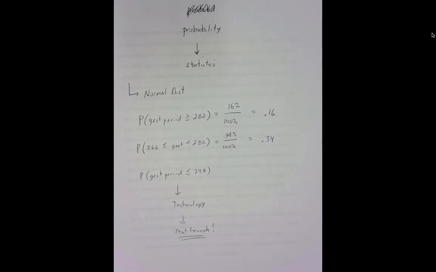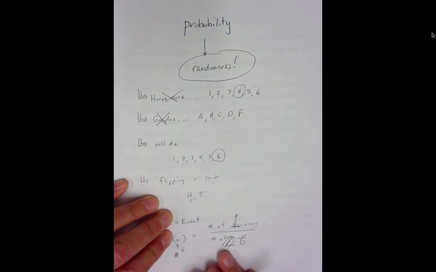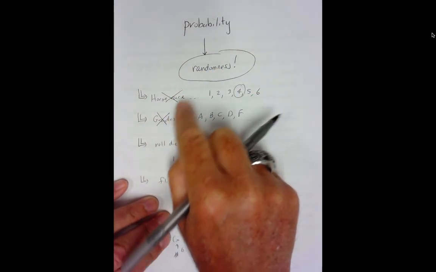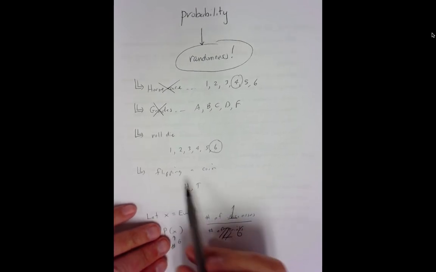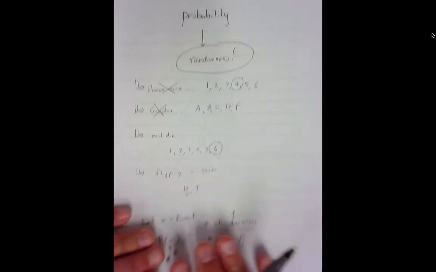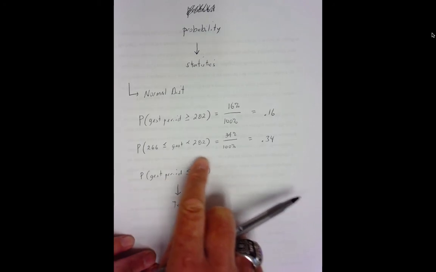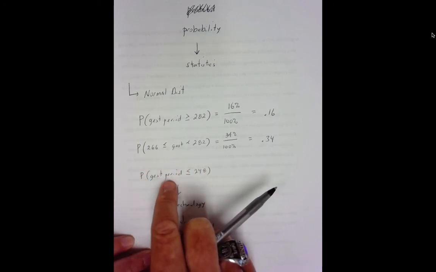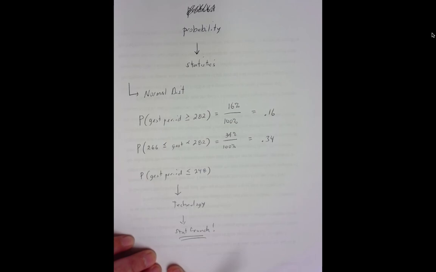So what have I hopefully, what have you learned in this video? Well, guys, when we talk about probability, you must focus on randomness. Phenomena that don't deal with randomness aren't appropriate for probability. And you see people misuse that all the time. If you roll a die, well, we got a random event. Flip a coin, we got a random event. Choose a lady at random, we have a random event. And we can determine the probability that if we get particular measurements above or below or even between certain values.